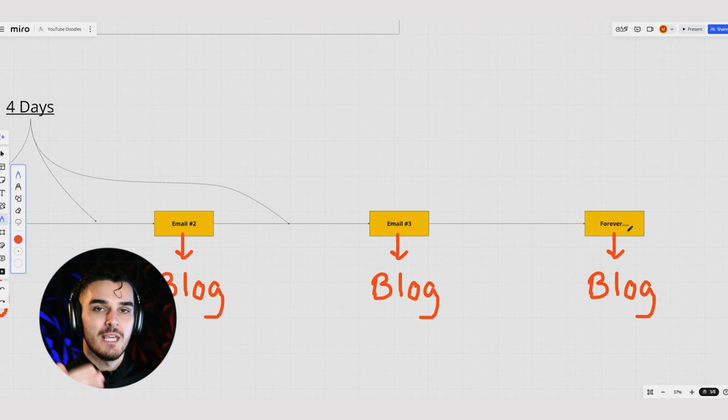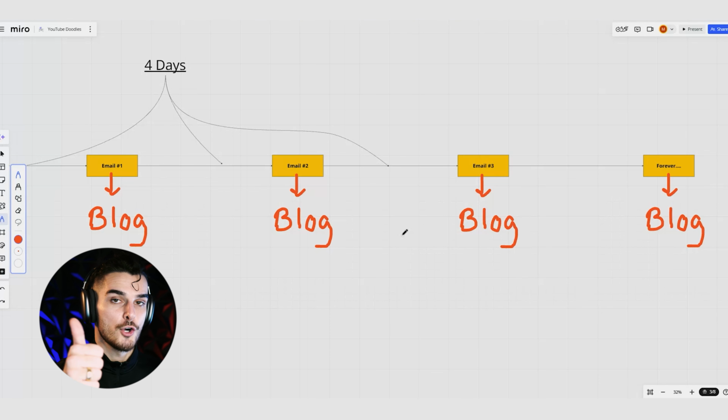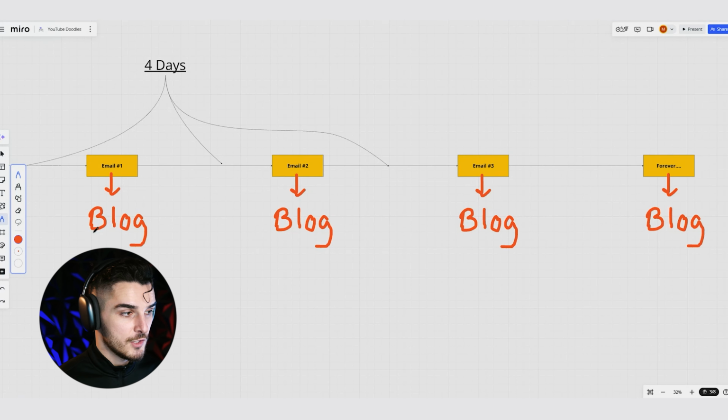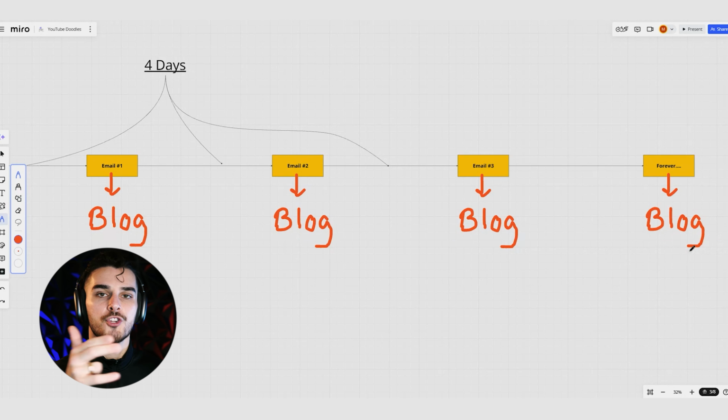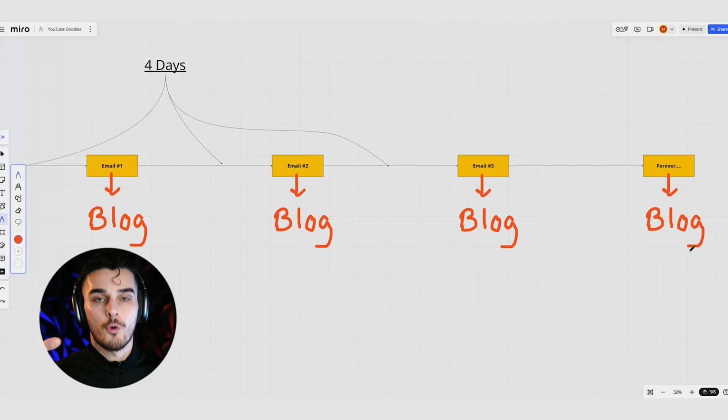Like, we're always just going to be giving them value and nurturing them because they're not ready to buy yet. Now, you're probably going to ask yourself, hey, why would we continue to send this to them forever if they're not ready to buy? And the truth is, number 1, we're going to nurture them. Number 2, when they are ready to buy, they're going to remember us. And number 3, because we're pixeling all of these blog posts, every time they go on it, it's going to re-bring them into our ads ecosystem, where we will hit them up with a direct response offer to schedule a call so we can have the potential shot of acquiring them as a customer.